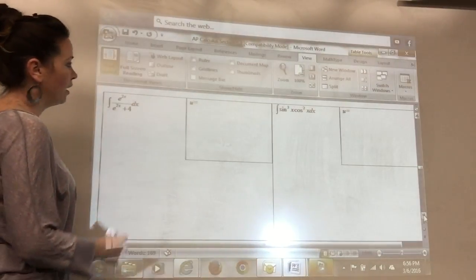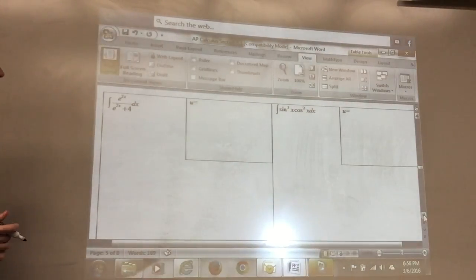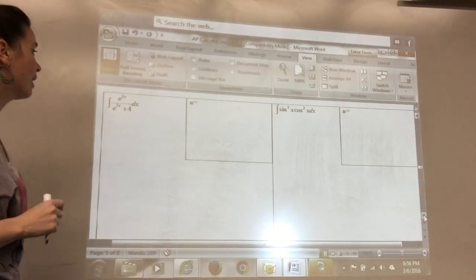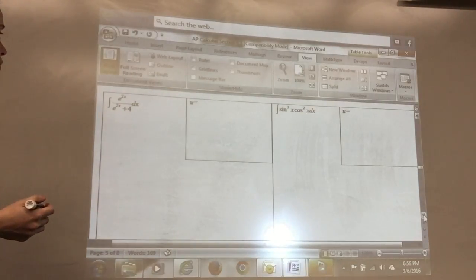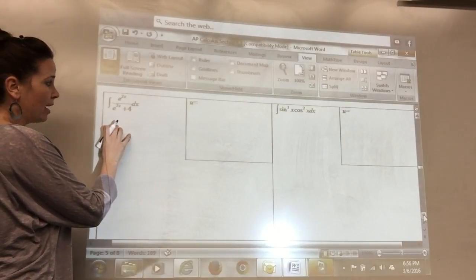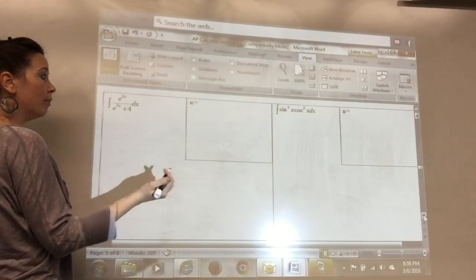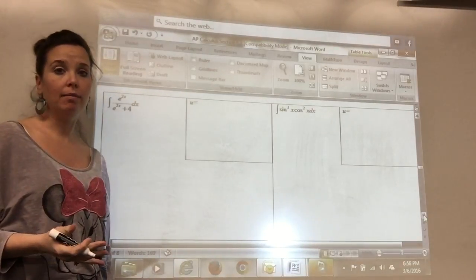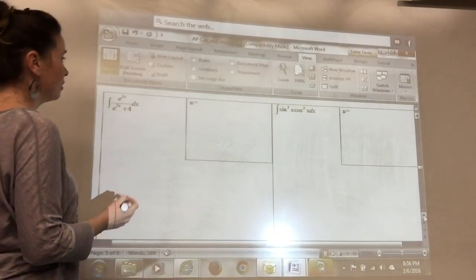Okay, last two. Alright, our u substitution. My first choice would be e to the 2x because it repeats and looks like a good choice. The problem is when I actually tried e to the 2x, I ran into a hole. Again, I like to show you just so that you can see when to stop, when to see that your u sub didn't work.